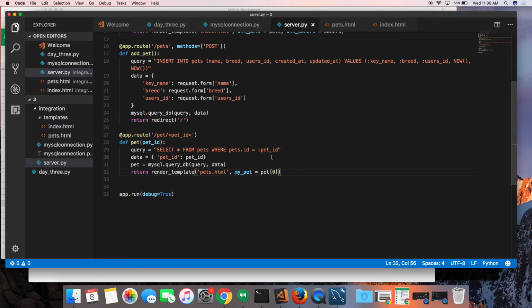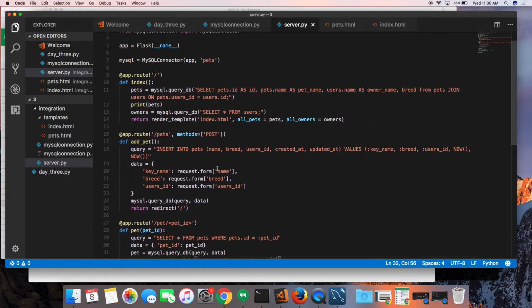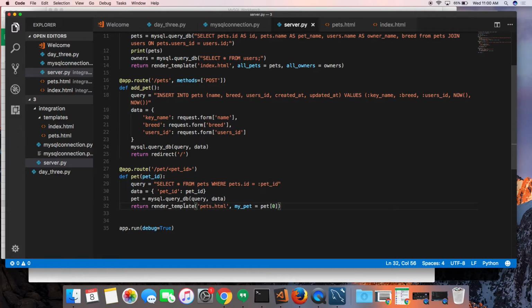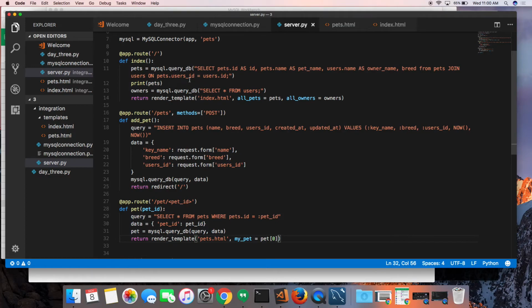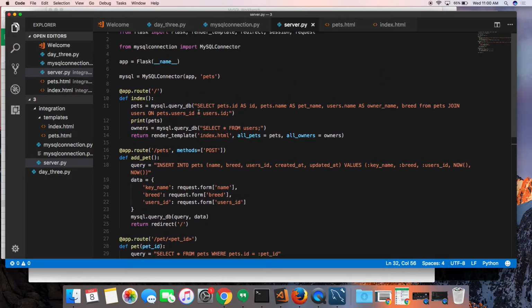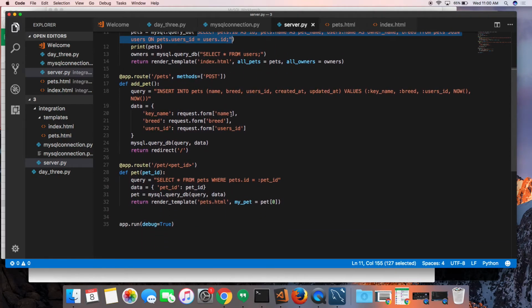All right. So there's a few different things, right? Now we didn't do any of the delete or update, right? But once again, we have all the information we need in order to be able to do that. If we're just running a query with no variable information in there, we can just pass in a string query and then we're done. As soon as we need to add in some sort of variables, we need to use this data dictionary so that we can give it a key that will then insert the correct value in there when it executes that function. Okay.